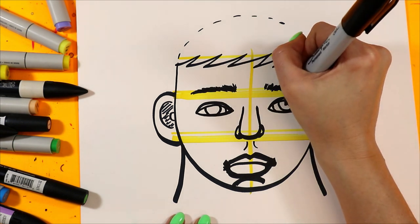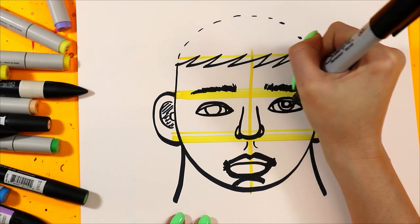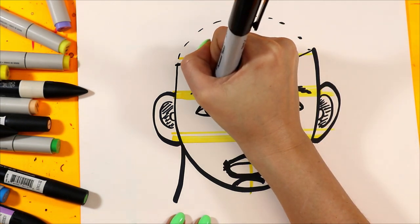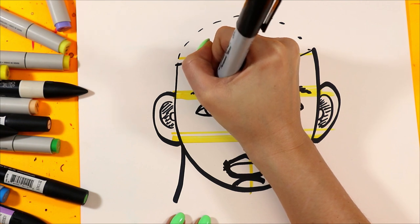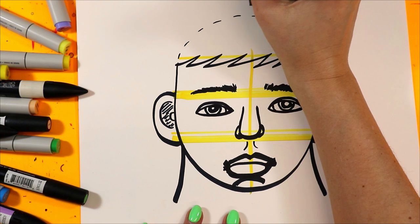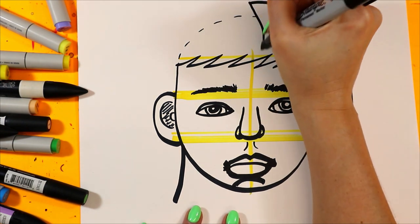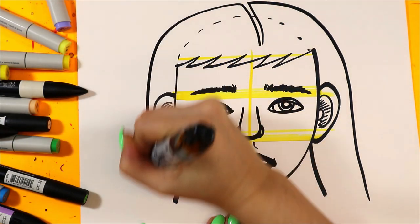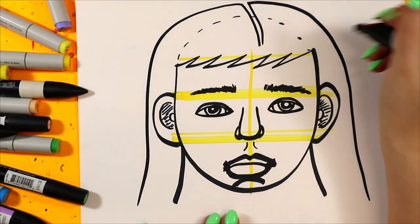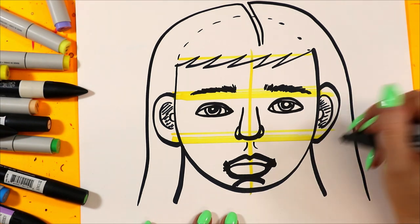for our pupils. We'll add our white of the eye, and then we'll color around it for the darkest part of the pupil, just like that. You can add other things like jewelry, earrings, whatever you want. And then of course you're gonna give a choice hairstyle. And now you have a person.